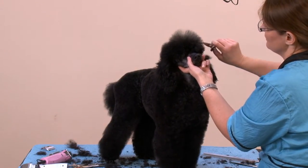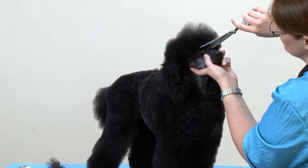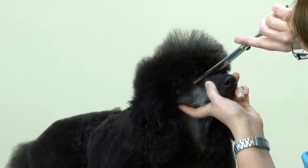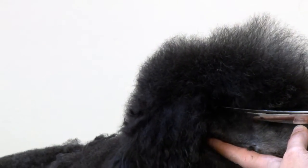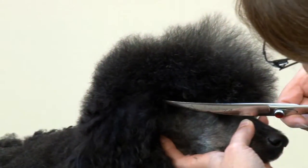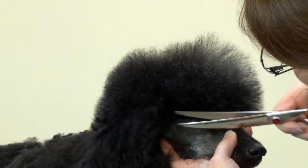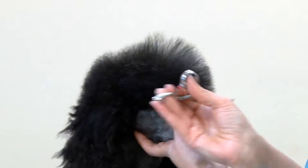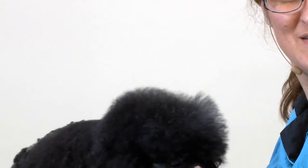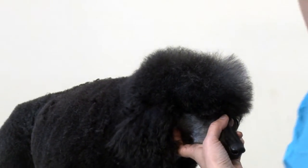I'm going to overcompensate for it, and you can see I've got my angle of my scissors way away from the top of those eyes. I'll take it all the way around. It's funny — when I won the class with Liz judging, she told me my top knot was the best one out of anybody's and that's why I won the class. She said one was a little off this way, one was a little off that way — mine was the only one that was balanced.